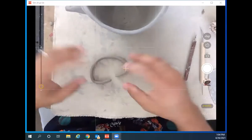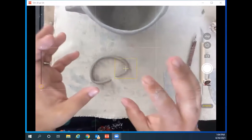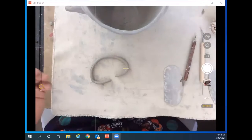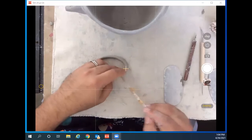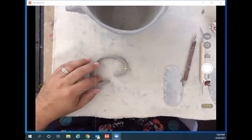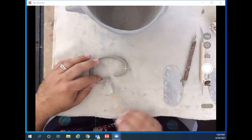That way, as I apply it, it's not in a soft, droopy state where gravity can take hold of it. So now that I've got it, I'm going to go ahead and start to slip the areas that I have bended.